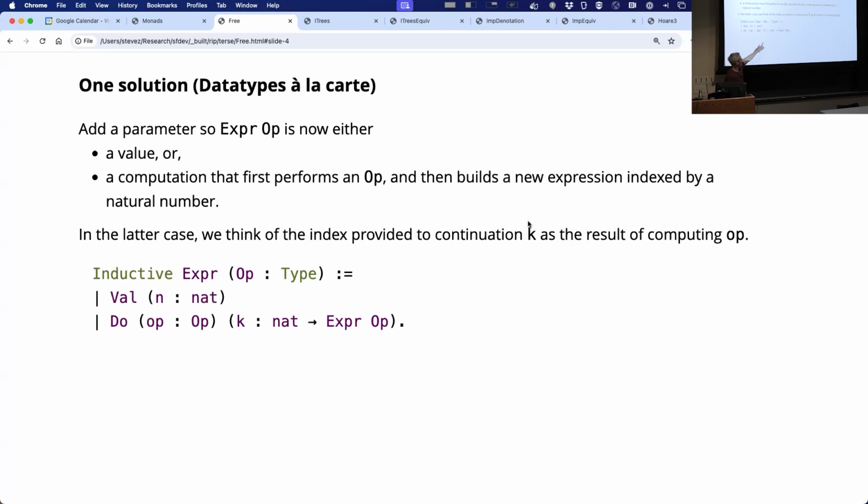So here's the do constructor. In other words, a continuation in this view of things is a function from natural numbers to expressions over ops.